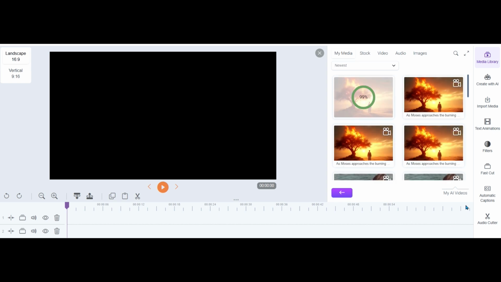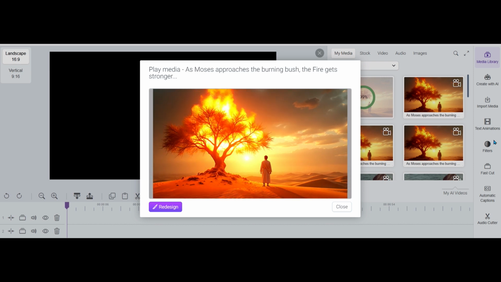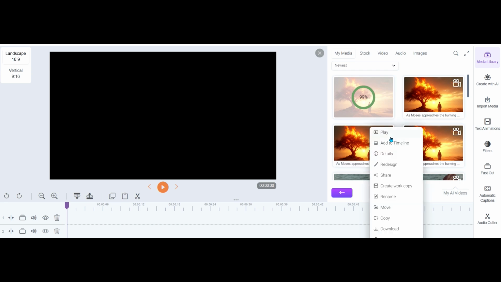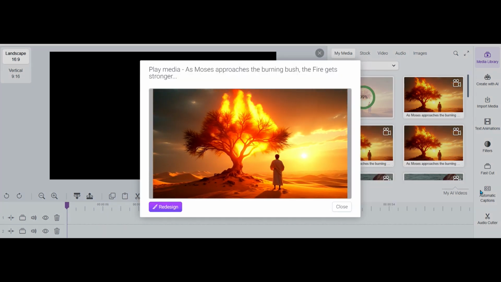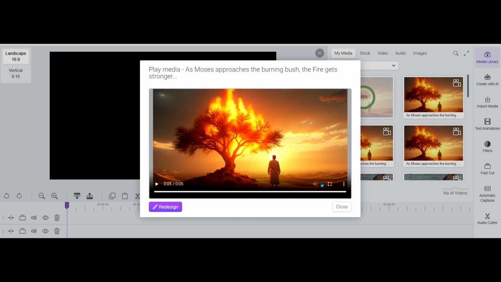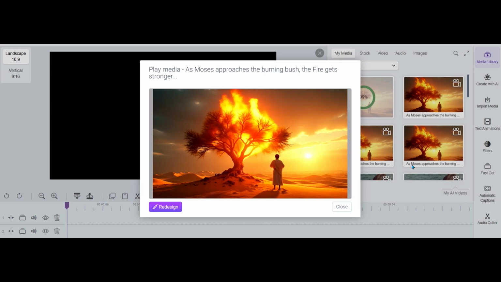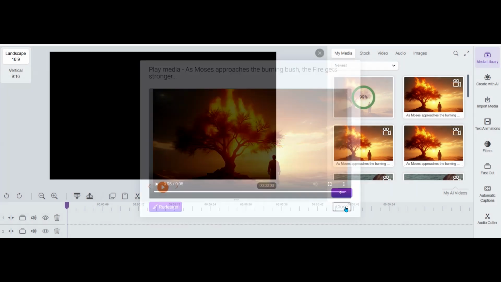Okay, it looks like we are arriving at a conclusion. Let's see how good it did. And that is pretty good. Let's see what the next one looks like. Ooh, we've got a full camera motion this time. Let's see that again. Okay, he is not kneeling. And the wind doesn't seem to really be blowing.